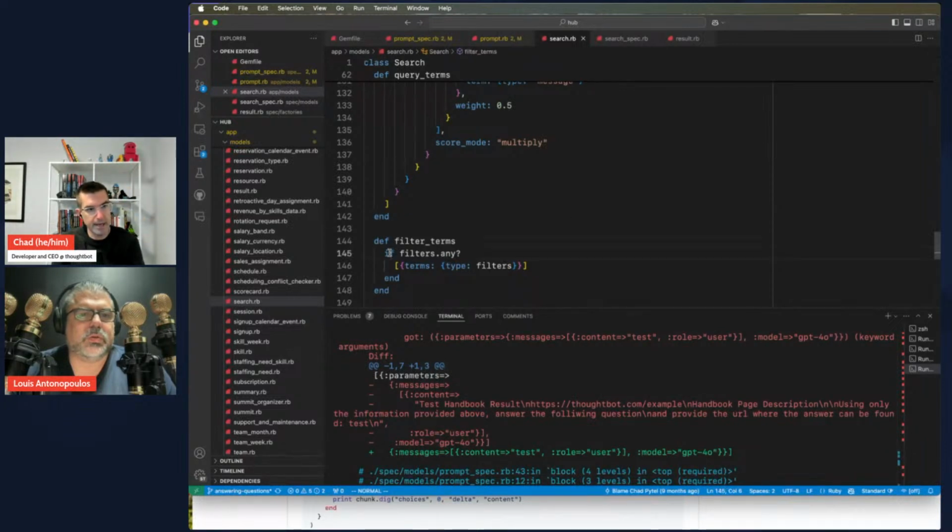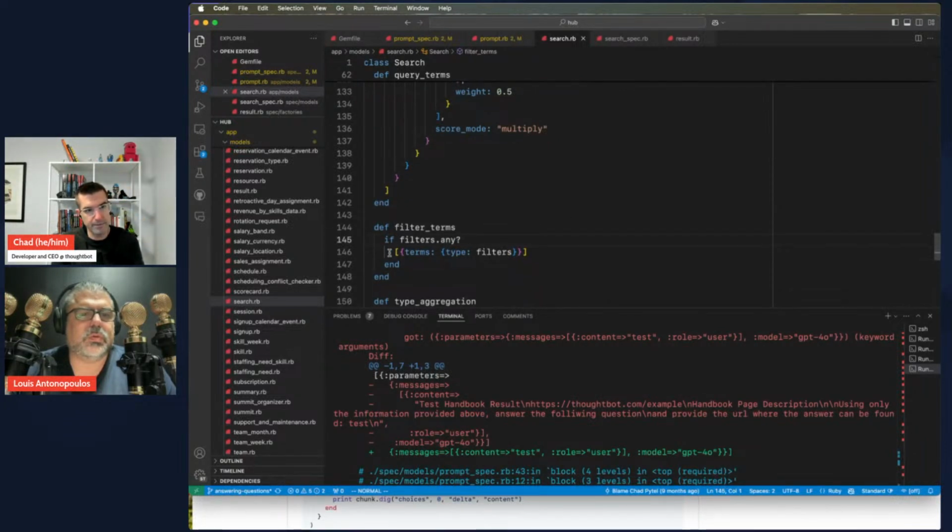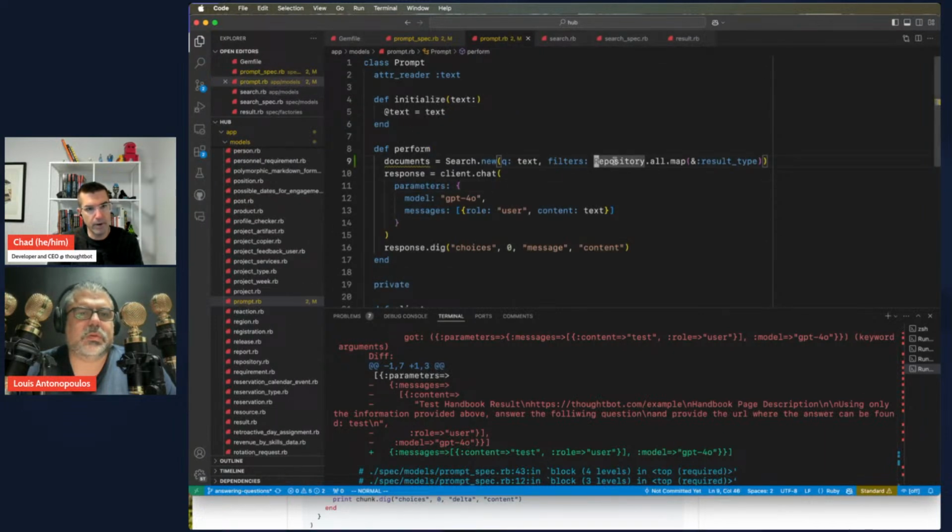Yeah, see, if any filters defined, then define which to filter on. So if there is none, then it's going to include all of them. In our context, that's messages and the handbook and other things as well. Right. And so by writing this, we're making the real code only limit to the GitHub repos, but in our specs, that's going to be an empty array, and it's going to do all of them.